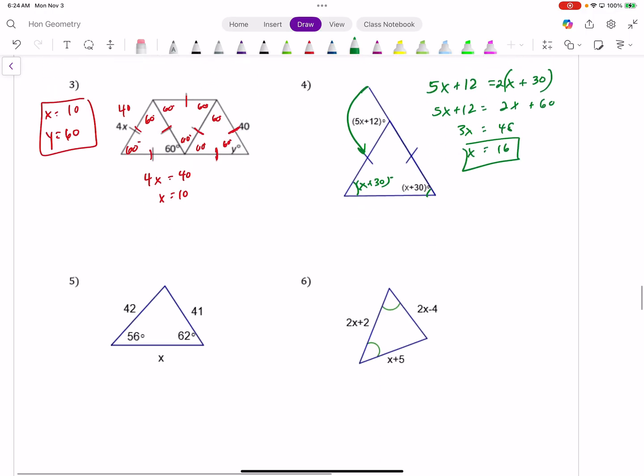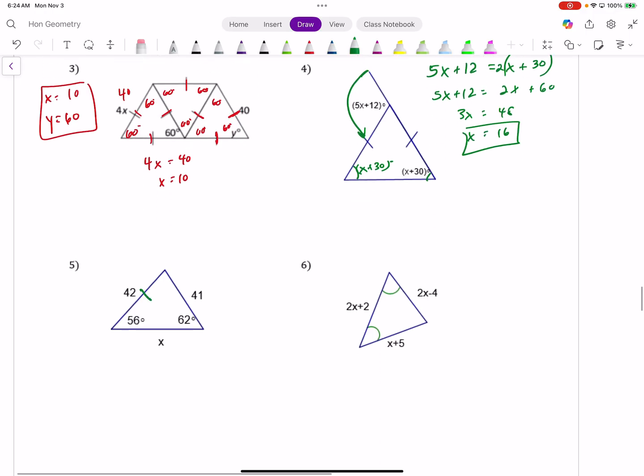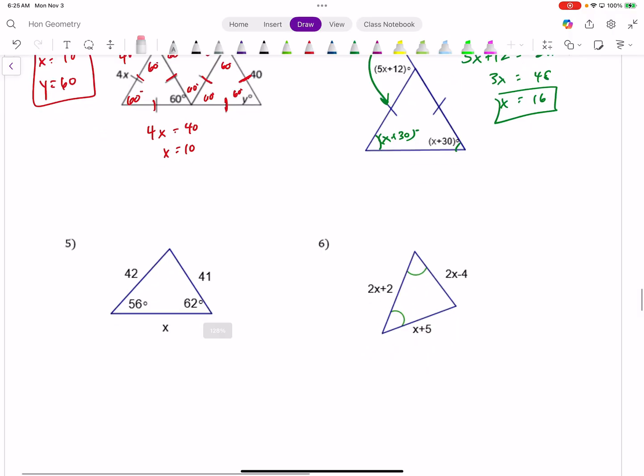Okay. This one, all right, if these two are congruent, then these two have, oh, they're not, duh. Why am I being an idiot? If these two are congruent, I gotta drink more coffee. They're not congruent. One is 42 and one is 41. I'm not sure what I'm thinking.